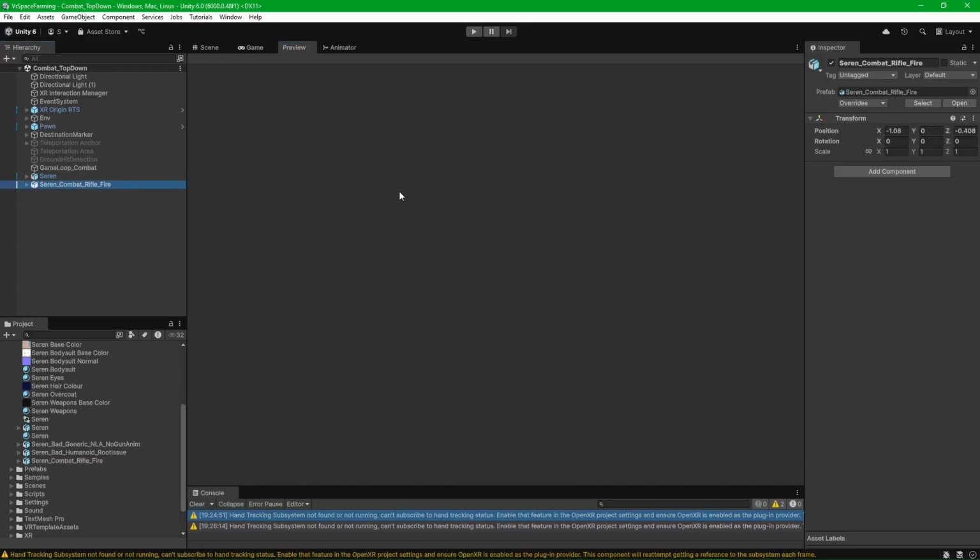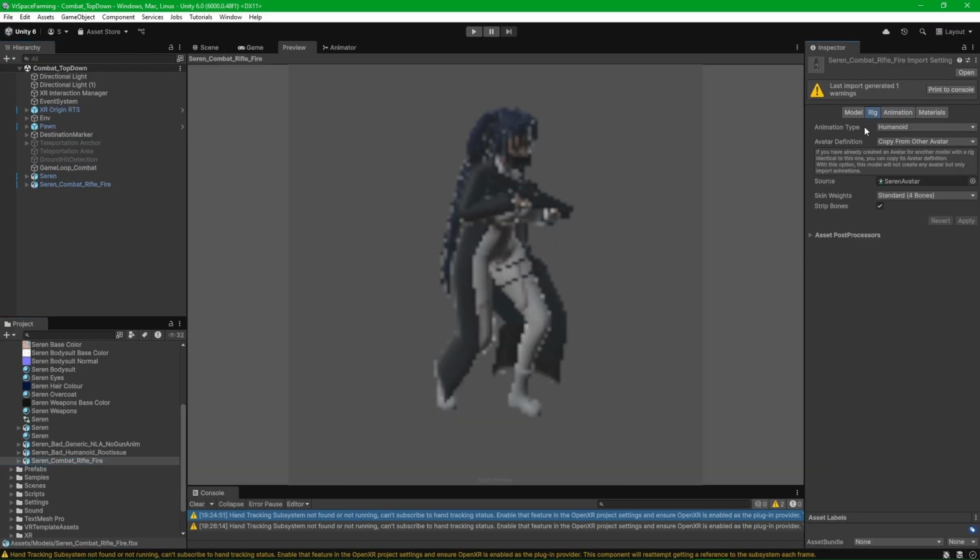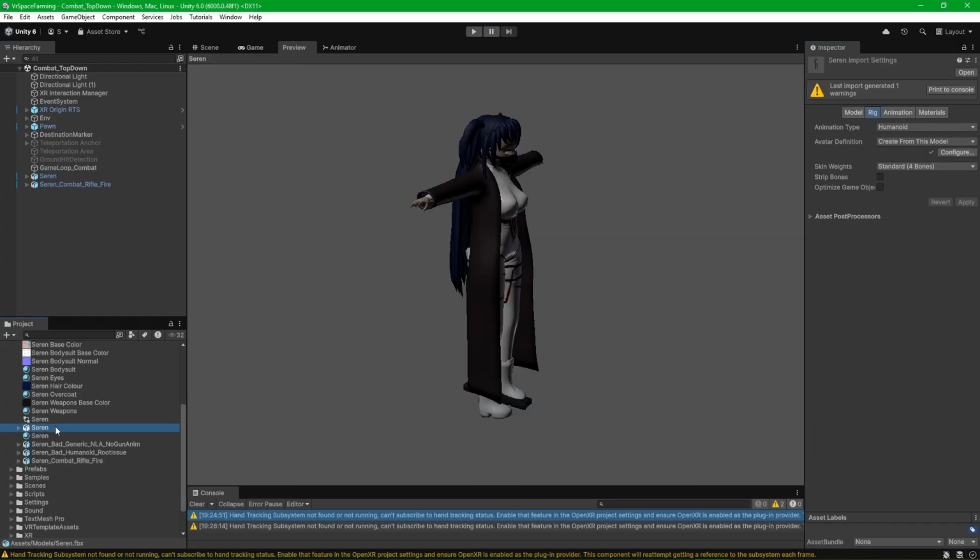And then also, I should have shown as well, here under rig, this is copying from the master character, the one that has been set up, the avatar, as humanoid.